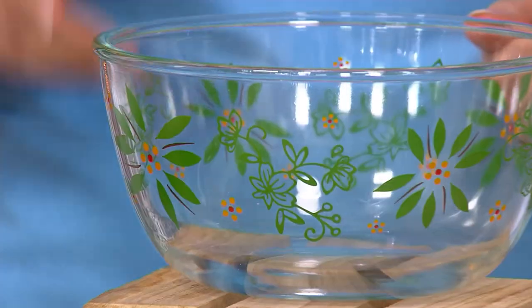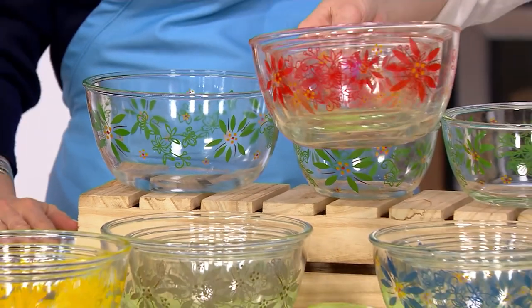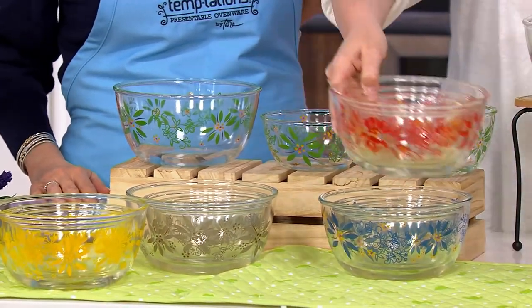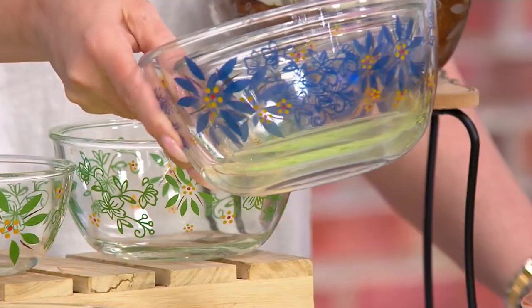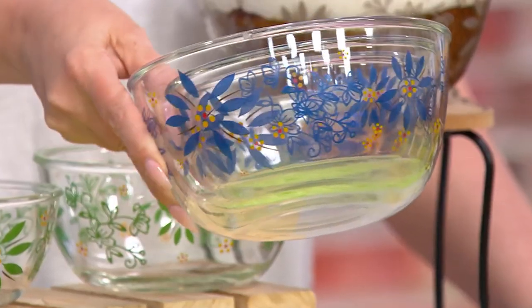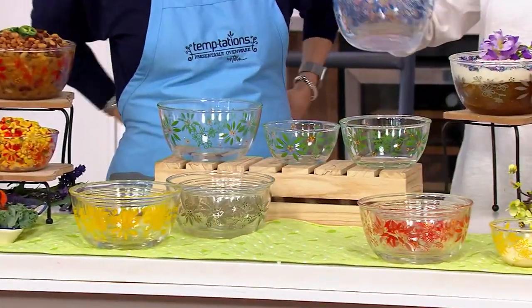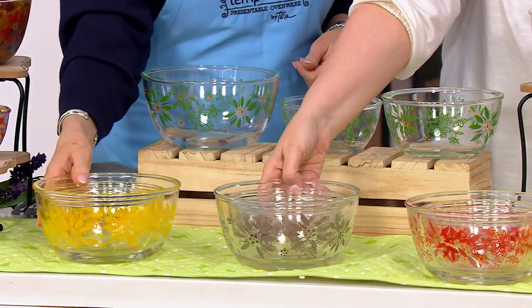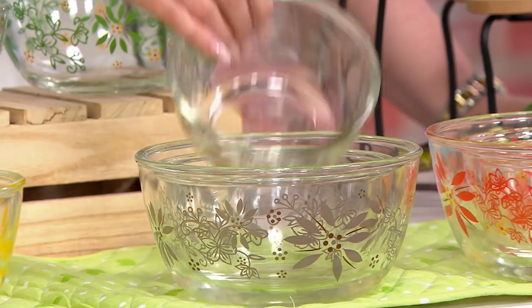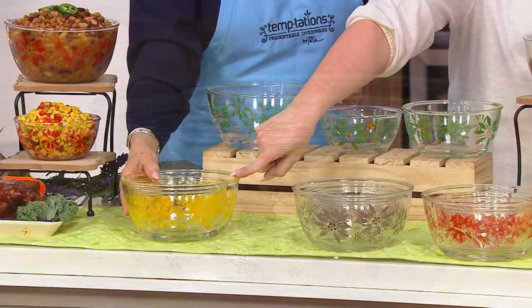Here is your set of three in green up top — we only have seven dozen in green. The red were even more limited: six dozen left in the red. Here is your set of three in blue... blue has sold out already. Here's the taupe — 300 in taupe. And right next to it, we have the set of three in yellow.